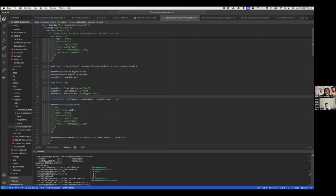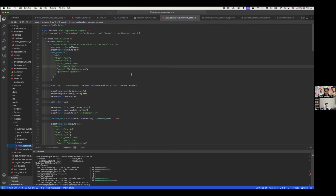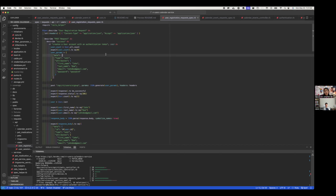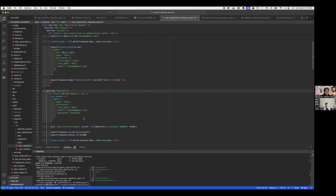Right. And so I actually implemented the devise gem here to do most of the authentication for me. But starting with my testing, I started with, let's see, this is a session. So this is a user registration. I've never worked with any of the context scenario that I've seen that you've done, and maybe you can give me some insight into which one is better for which situation. So I start with describing which kind of request it is, describing the success, and then what the success should do and what you will get back. And then I have the failure within the type of request that it is right here.